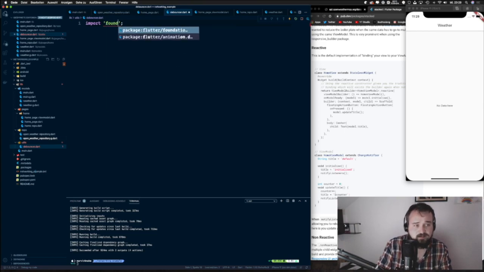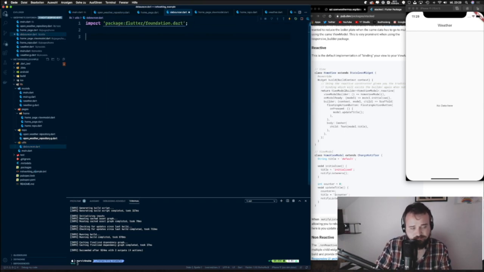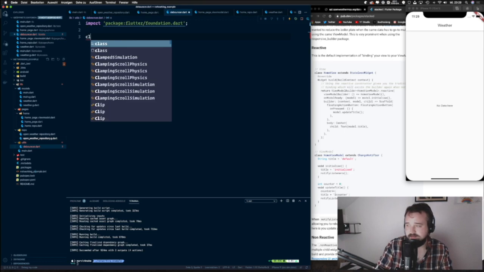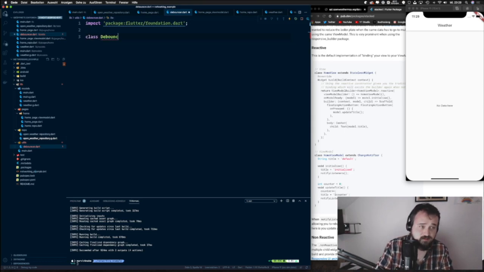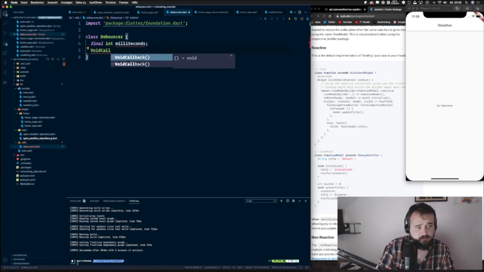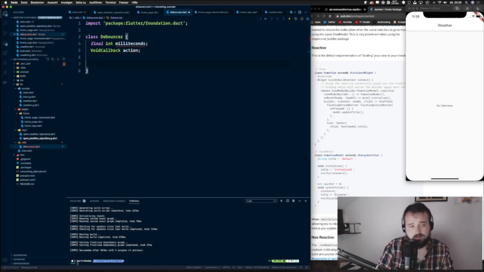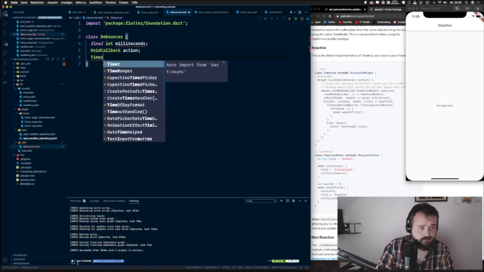So let's add the foundation and class Debouncer, final milliseconds, and then void callback and the timer.